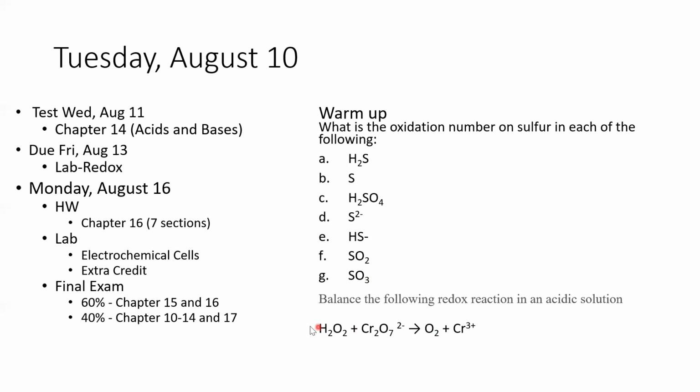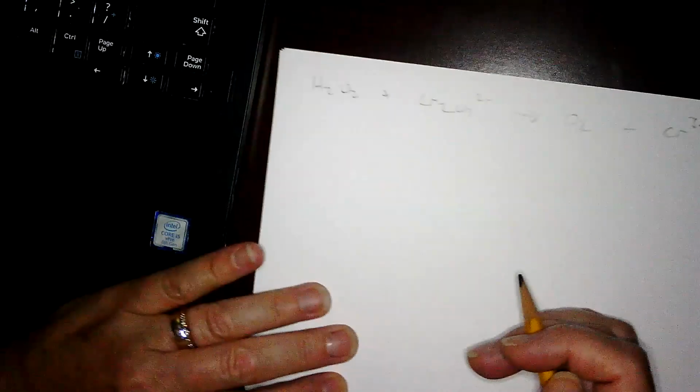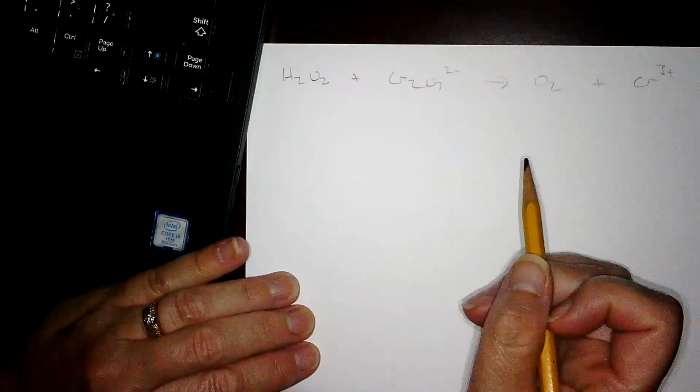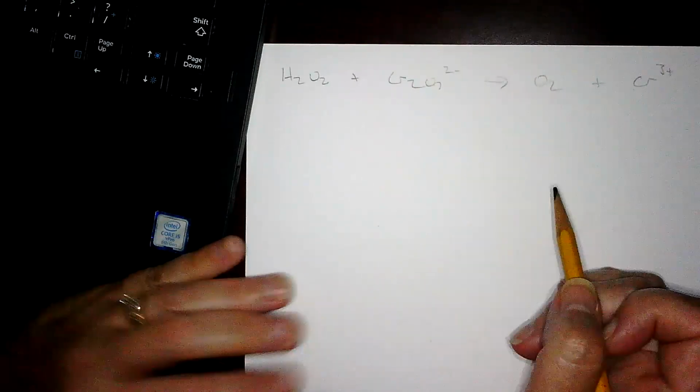All right, excellent. So let's look at this redox reaction, and we want to balance it in an acidic solution. Okay, so I'm going to switch over to my document camera. I just forgot what I'm doing. Here we go. And I actually don't have it done yet. We're going to do it kind of together, because oftentimes when it's already done, it's hard to see what you did in each of the steps.